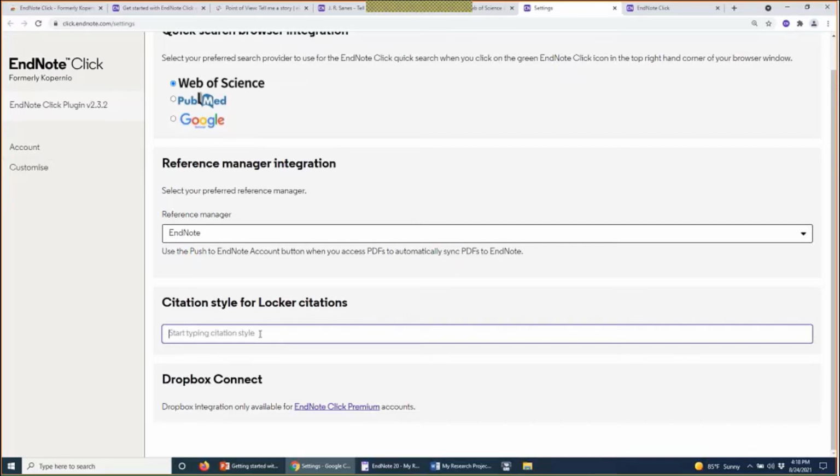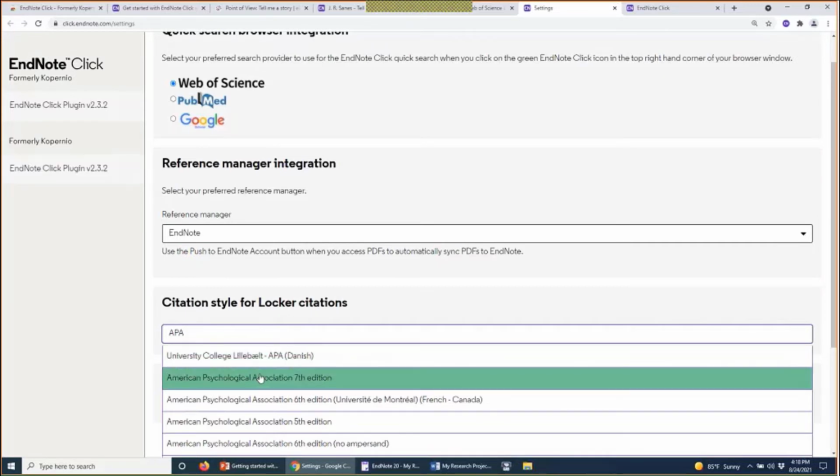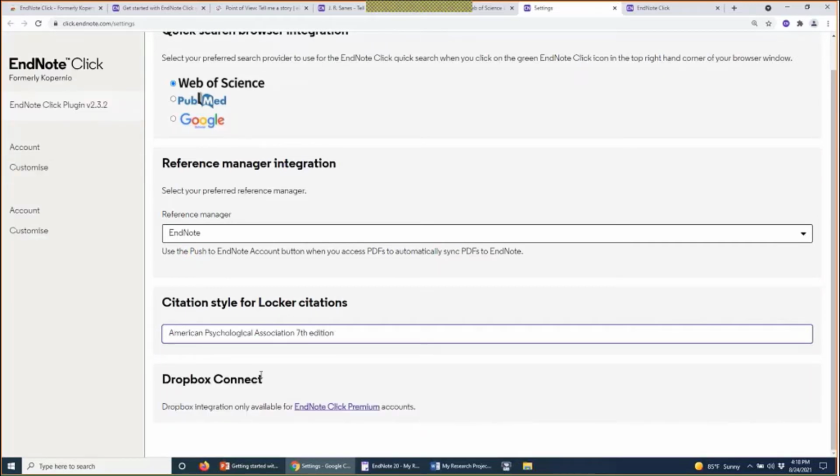You can define your preferred output style that you want to apply for those plain text references. And again, for the EndNote Click premium accounts, if you did want to mirror the contents of your locker with your Dropbox account, you can set up your account association here from the Customize page. So that was a quick detour into the EndNote Click locker settings.